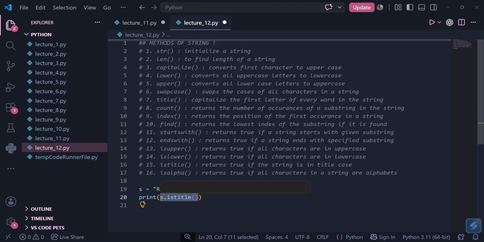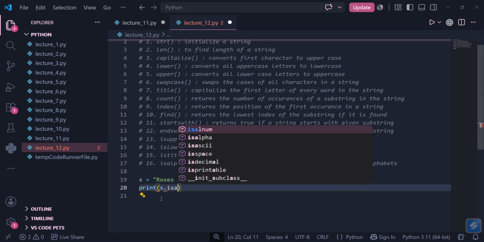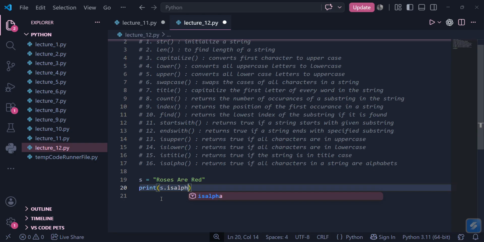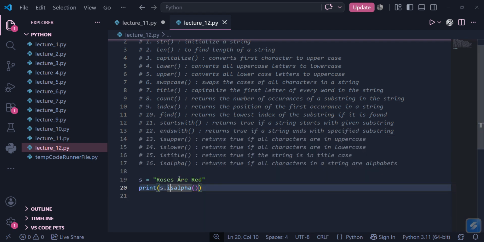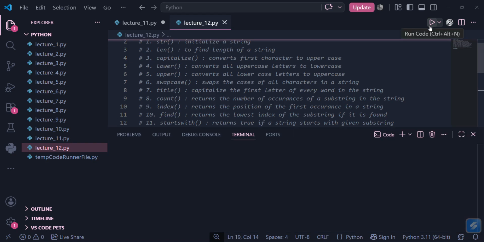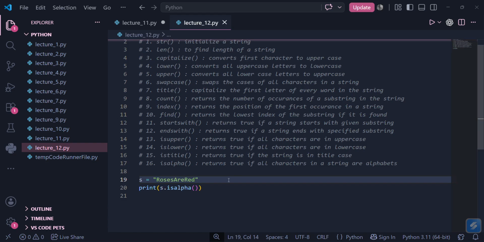If I put here s.isalpha, it will return true. The case doesn't matter here. It returns false, yeah, of course, because we have space here. We remove the space too and isalpha returns true. Space is not an alphabet, it's a different thing. So of course it returns true only without spaces.